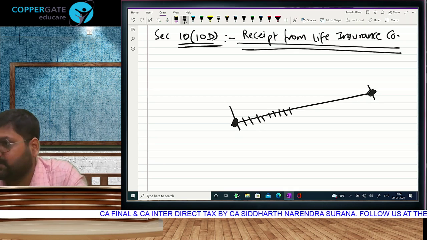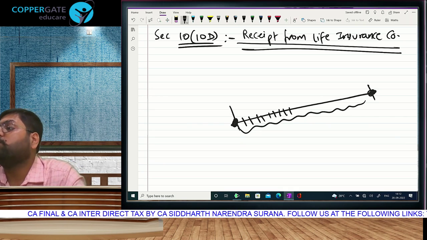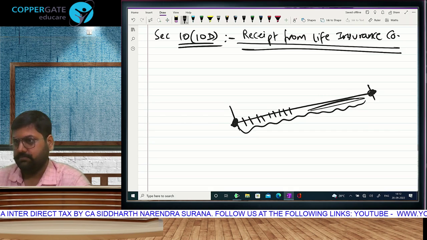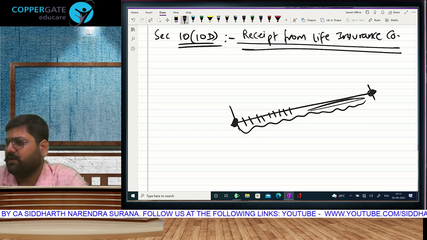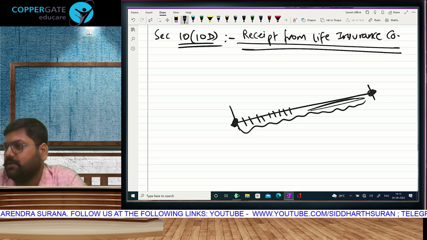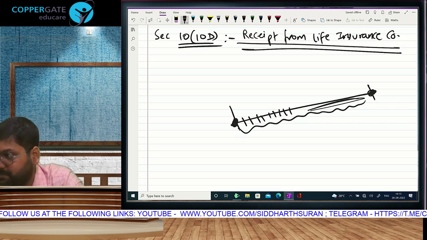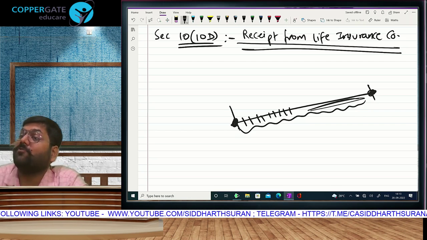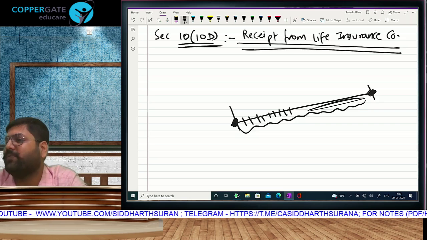And what do you get with this policy? During the life of the policy, if the policy holder dies, one, then no need to pay the balance premium. Two, the nominee, which in most cases is the spouse or the children, will get a massive payment from the insurance company, and that is called claim. So what we pay to the company is premium, and when we get money we call it claim. From the company's perspective, premium goes in income and claim goes in expense.